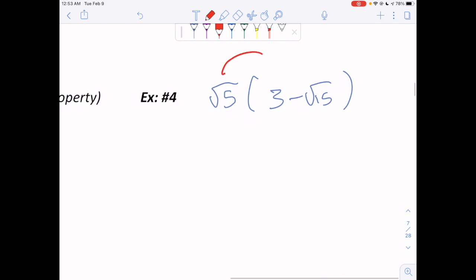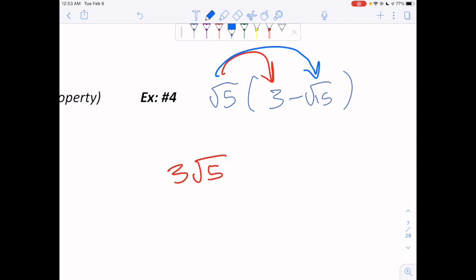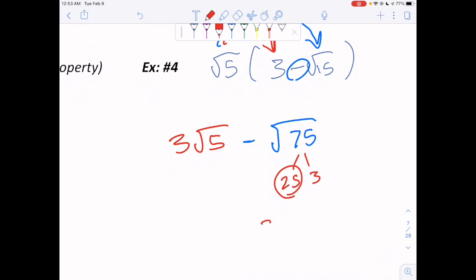All right guys, kind of check the answers here, okay? So you're going to multiply radical 5 times 3. That's 3 radical 5. And over here, you're going to do radical 5 times radical 15. Oh, keep in mind it's negative radical 15. So that would be negative radical 75. Okay, and then again, see if you can break this down here. 75, okay, so think like your quarters, right? 25 cents, 50 cents, 75 cents, so 25 and 3. Turns out 25 is a perfect square. The square root of 25 is 5. You're left with the radical 3.